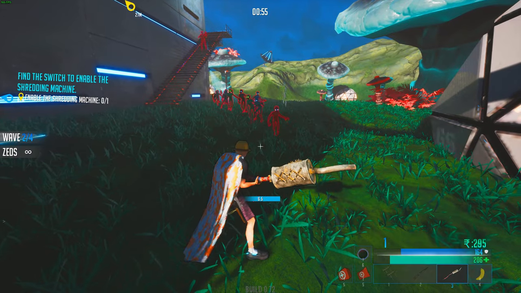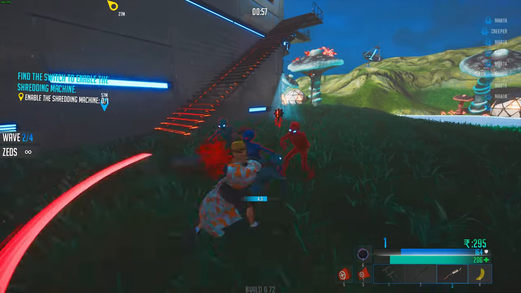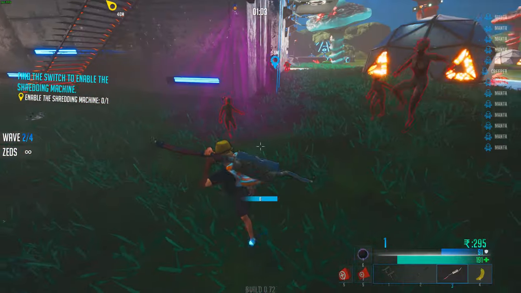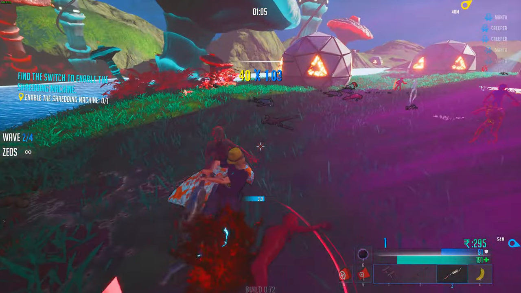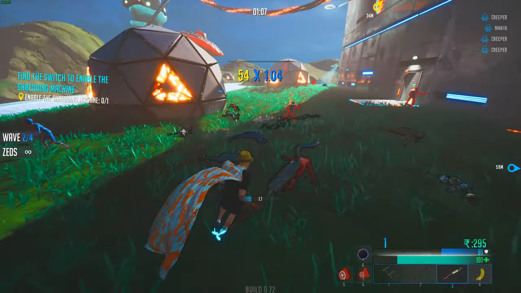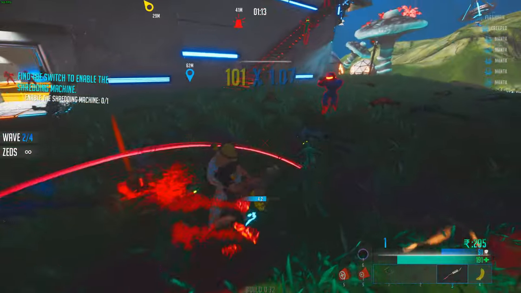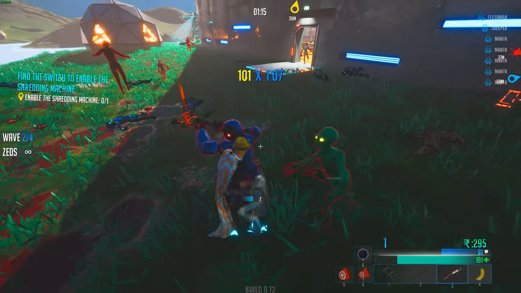Another cool trick: when you right-click with your melee weapon, you can actually sprint and you're going to be covering more distance. Whereas if you just right-click and slowly walk, you're not going to be covering much distance at all. So right-click and just start sprinting, because you're going to be killing way more Zeds.